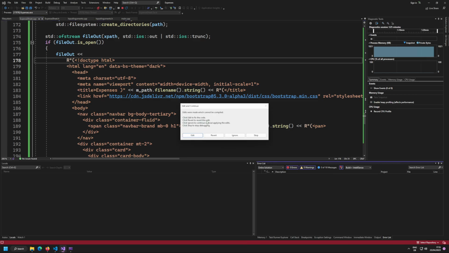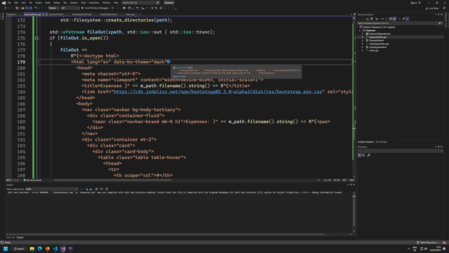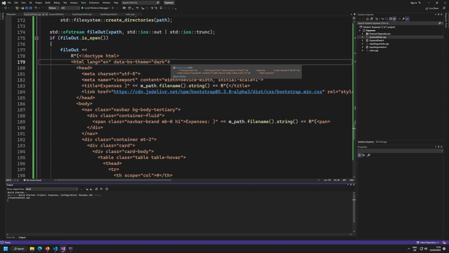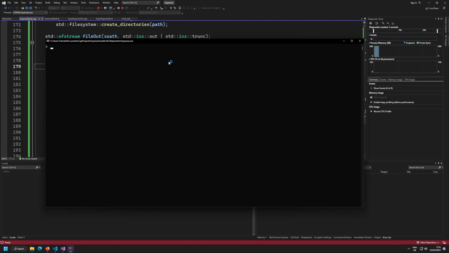Why can I not hot reload that? I'm not even in that code section. Just recompile that file, recompile that function, and I hate it. Why, Visual Studio? Why do you add a hot reload feature if you can't just do every function? Oh, because I'm on release. Yeah, that makes sense that I can't do it on release.